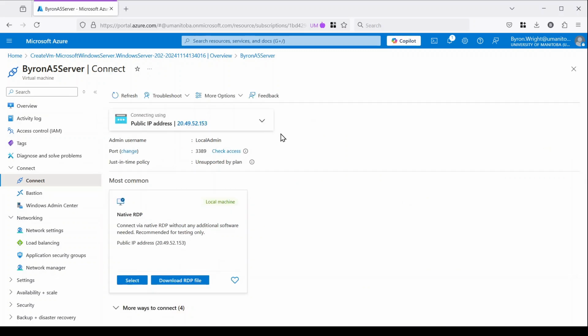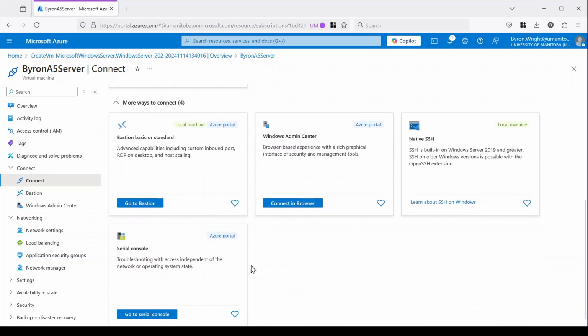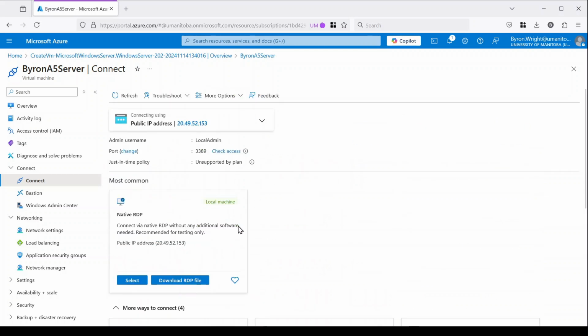So this takes us to the connection screen, and normally the way we want to connect to it is by using remote desktop protocol. They do have other methods. So they mention we can do this bastion host thing and some other connectivity methods, but this is the typical way we're going to do it. Notice for port 3389, we've got this option to check access to that IP address. So let's see if that works.